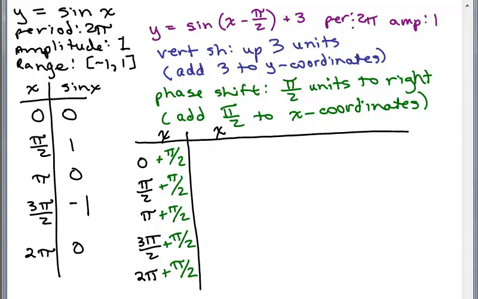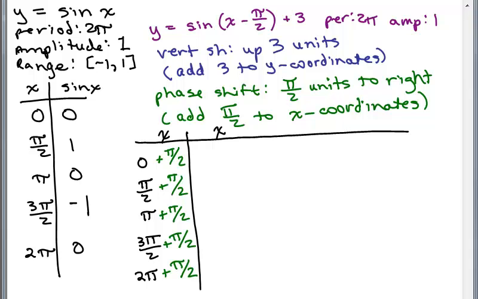Remember, the graph of just y equals sine of x, the period's 2 pi. And the amplitude has to do with the coefficient in front of the sine. But we have a vertical shift from this plus 3 of up 3 units, which means we're going to add 3 to all the y coordinates of the sine function over here, to these ordered pairs here. And the phase shift, we figured out, was pi over 2 units to the right. Remember, we add, because it was a plus pi over 2, when you took what was in parentheses and set it equal to 0. So we added pi over 2 to the x coordinates.